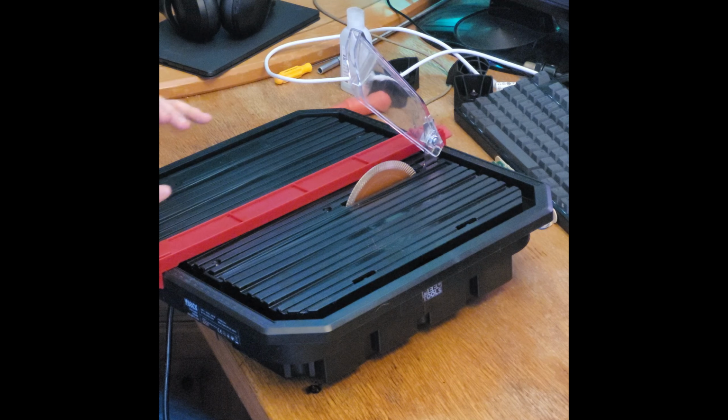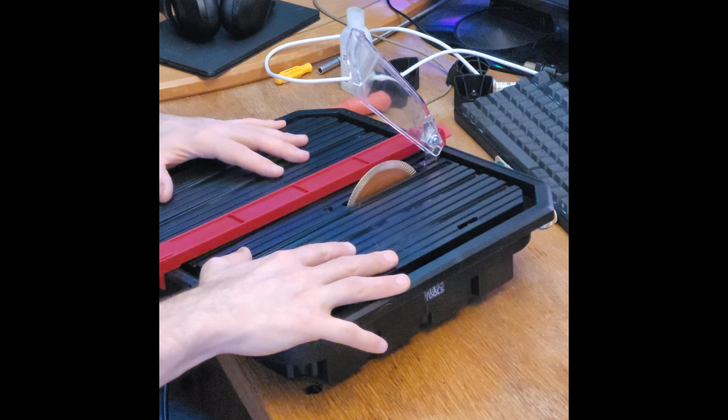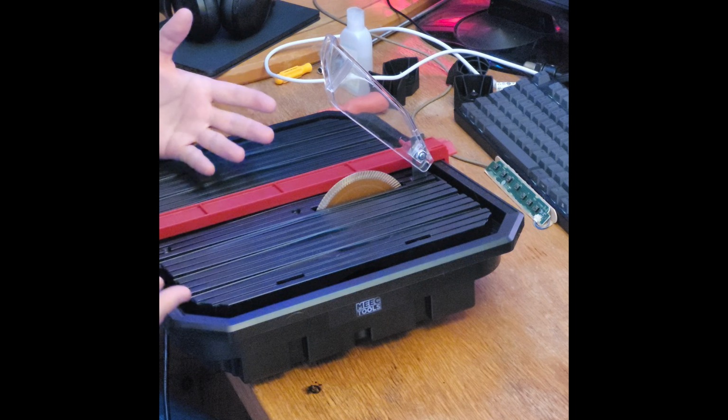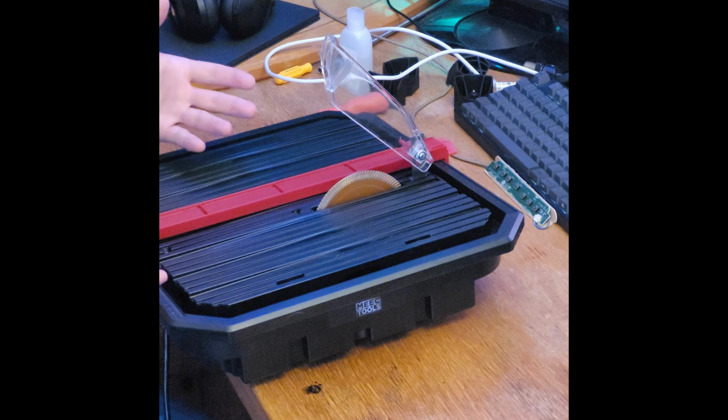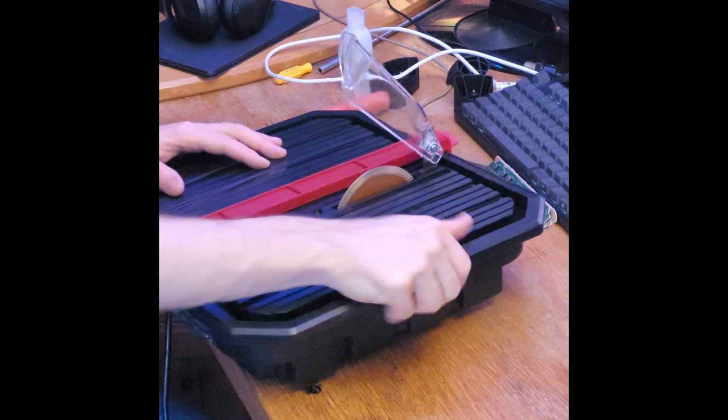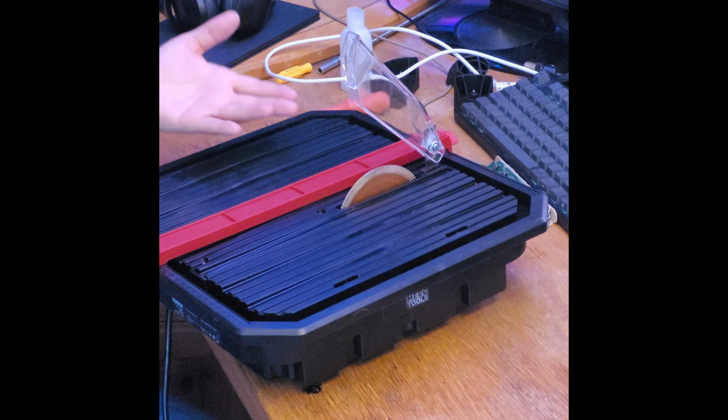I do like the table itself. I do like this compartment here where you put the water, and the water will mitigate dust issues and makes it much safer to use. So if we can only make this go slower, that's nice. And now we can see the first issue. I'll just hold it still here.